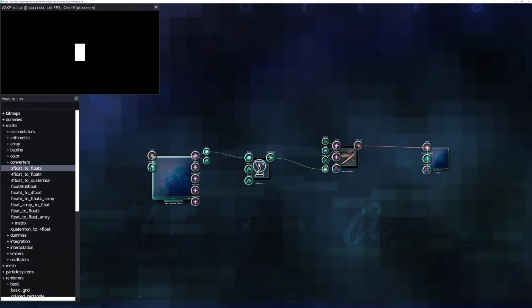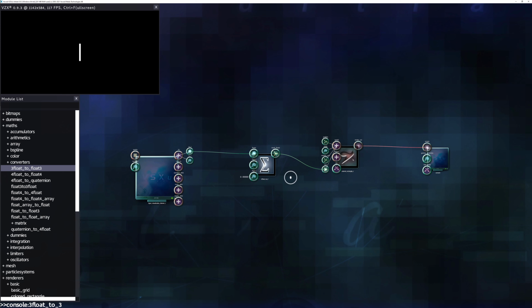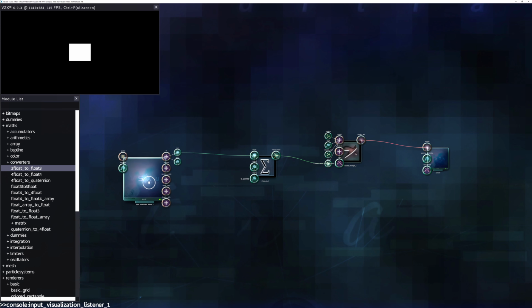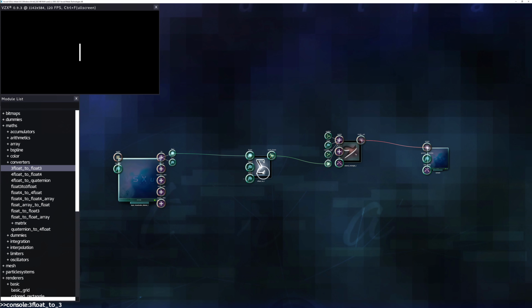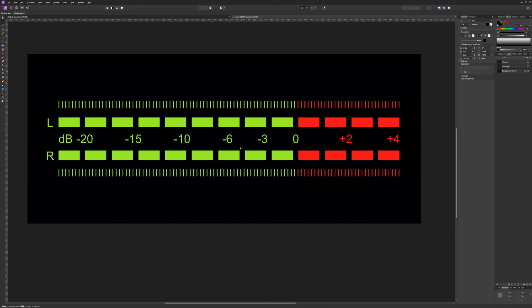Now when I'm talking, the line is moving. So this is fine, but the line is extending from the middle. We don't want that. And how do we get to here where we have a nice design?